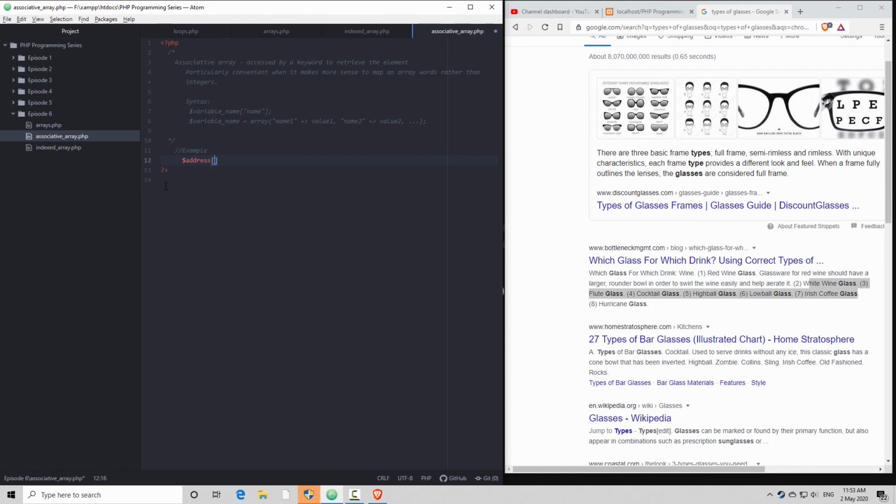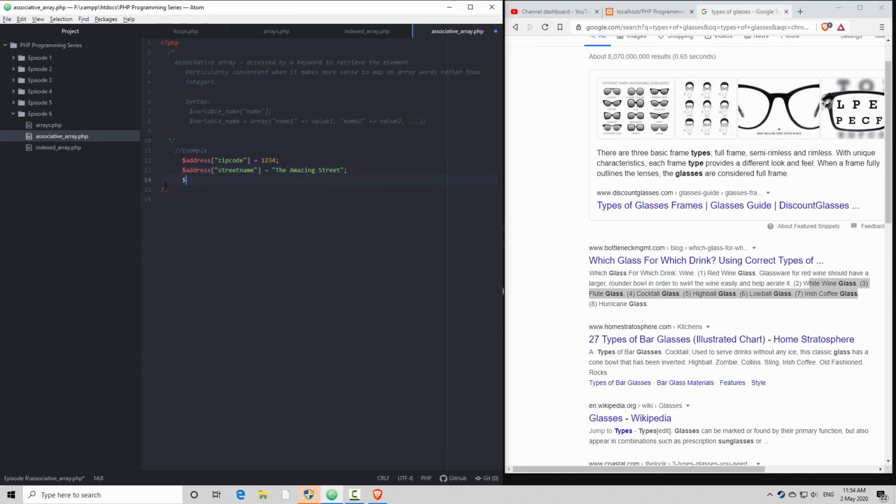Now, address has multiple values, right? So, multiple types. You can have the zip code, so I'm going to have some numbers, for example 1, 2, 3, 4, and then we have an address, street name, the amazing street.